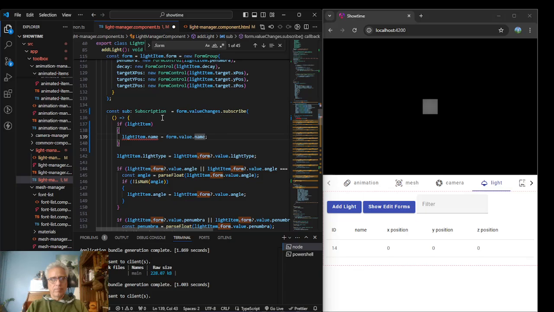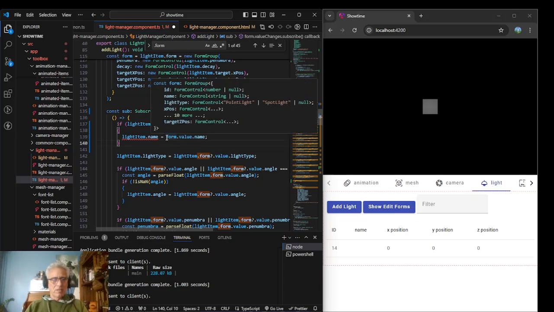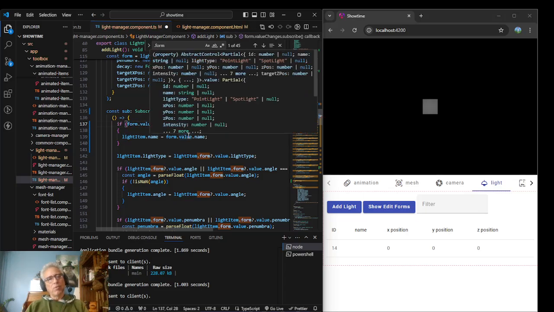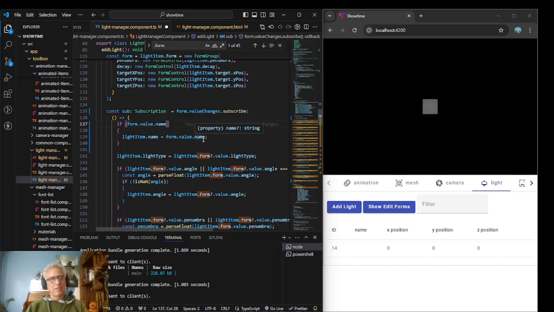No. Is it upset that this one might not exist? Oh, that's what it's upset about. So does this make it go away? Interesting. So it's saying that the form value name doesn't necessarily have to exist.